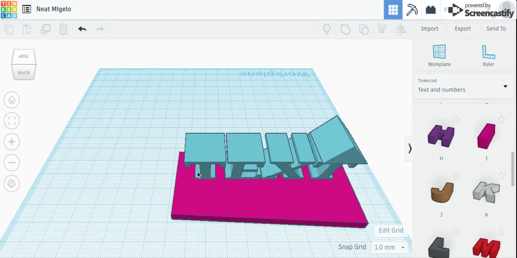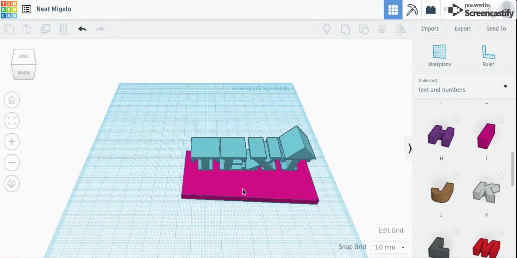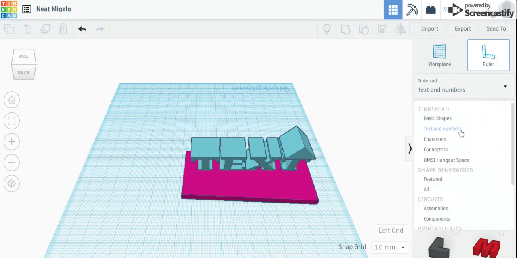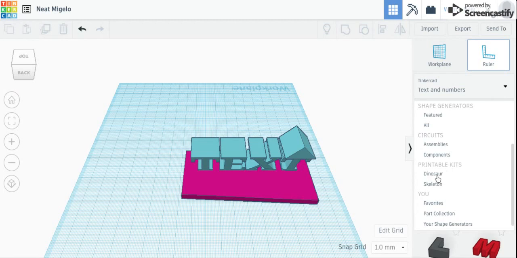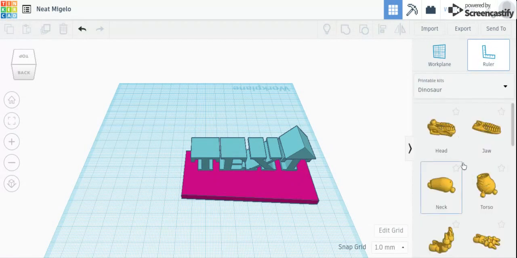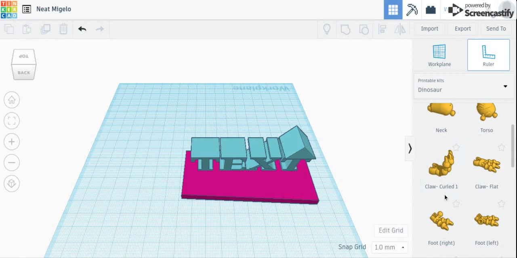Then you can just break the support off once done, because when you break off the support, it doesn't interfere with any of these. But sometimes if you want to make it look good, you could also do this, but it's just going to take more time for printing. And you could also use rulers, which is really helpful. You can just press the R key, but I'm not going to get into that too much. Now if you want to make a dinosaur, then you could use all of these different ones.